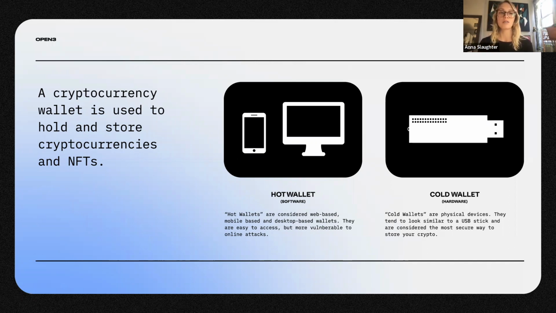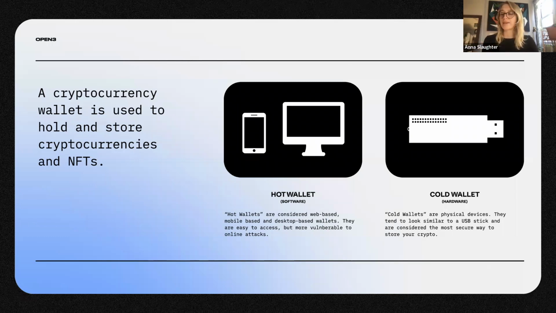Cold wallets are similar to a safe or a vault. They're typically hardware devices. So they look similar to this. I have one here so you can see what it physically looks like. It's like a USB flash drive that you have to plug into your computer. And this cold wallet stores your tokens offline.